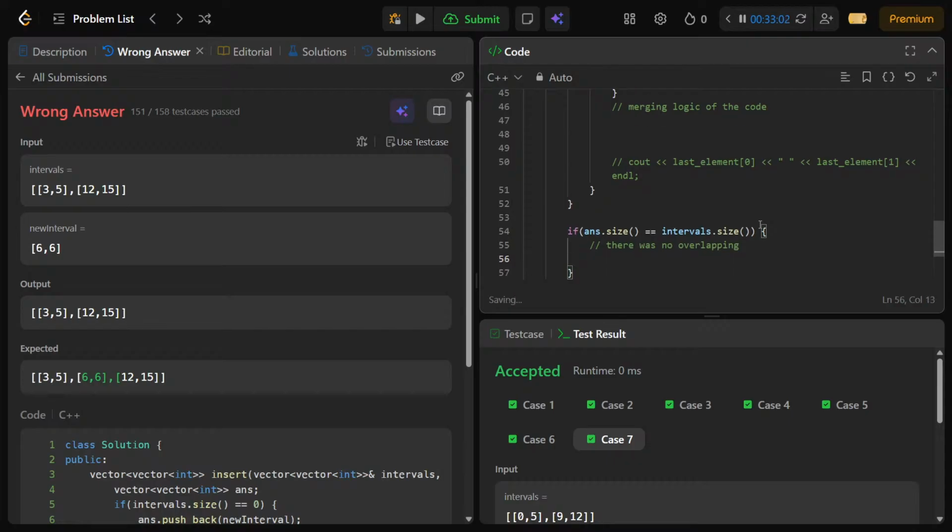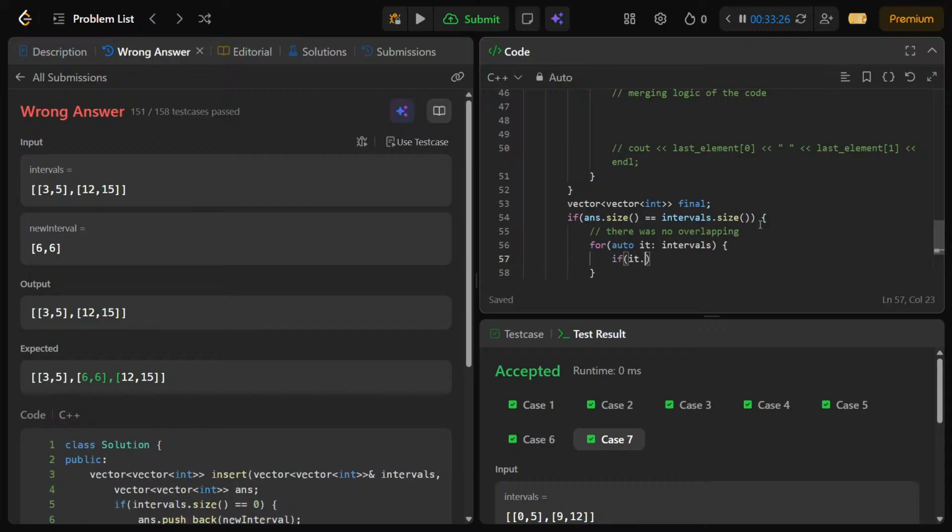So what we're going to do, which I don't like, obviously, is make a vector of int called final, for auto it of answer or intervals, whichever you want.